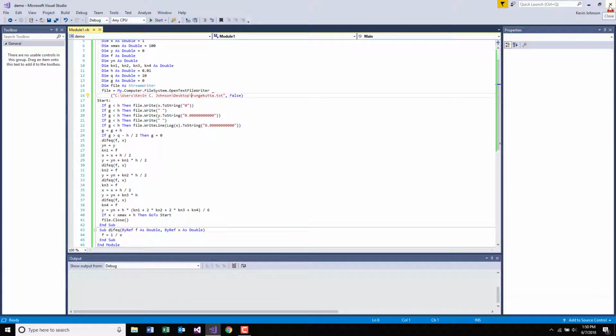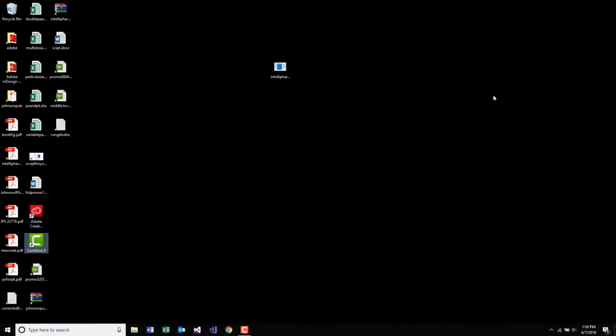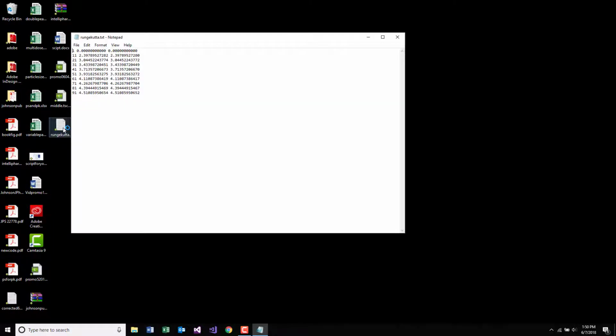It's finished, so let's exit and look for the file. Here's the file. It's the same as figure 3.1 on page 11 of my book. This exercise is also described in my book to get you acquainted with the mechanics of using the code examples from my website and the integrated development environment of Visual Basic.